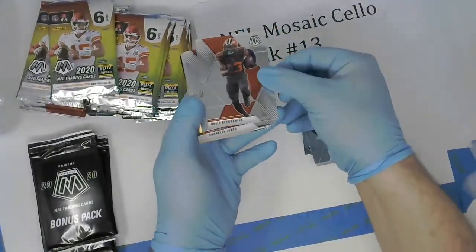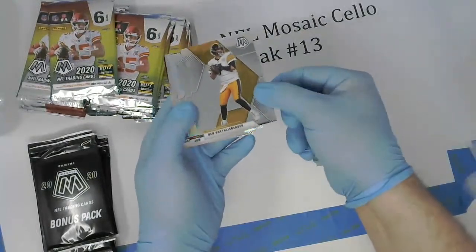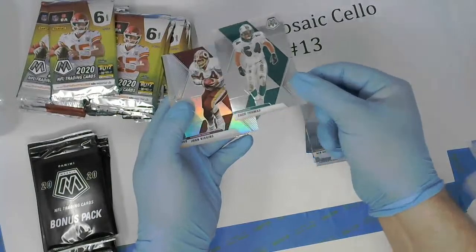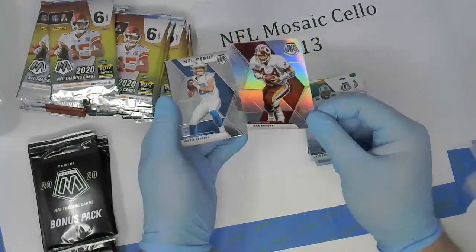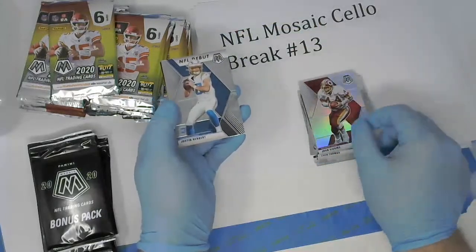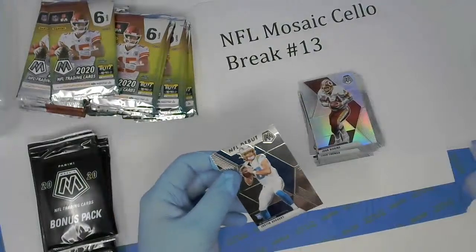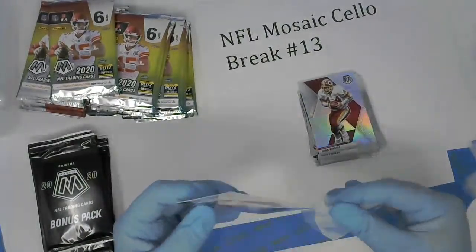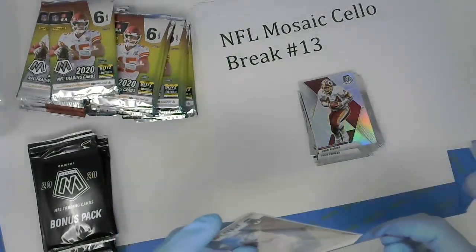We got Odell, it's the Browns. Chandler Jones, Arizona. Big Ben, Steelers. Zach Thomas, the Dolphins. This is a John Riggins, this is the Silver Prism, or Refractor, I guess, Washington. And here is a Justin Herbert debut. So that's San Diego, or I guess LA.